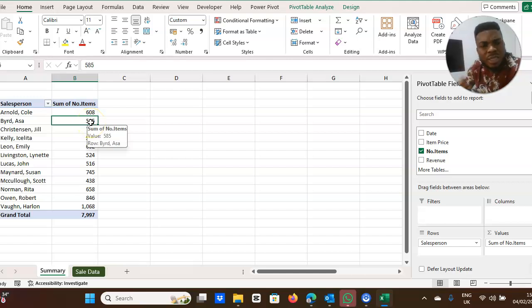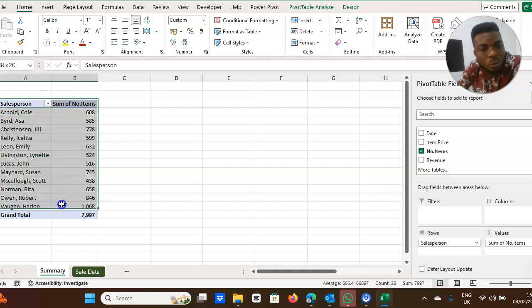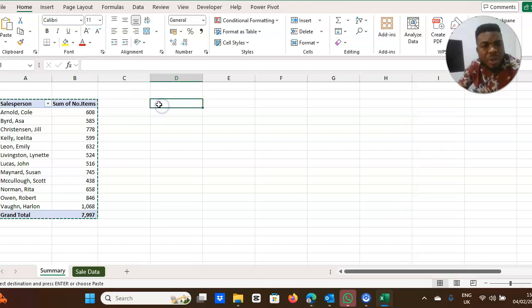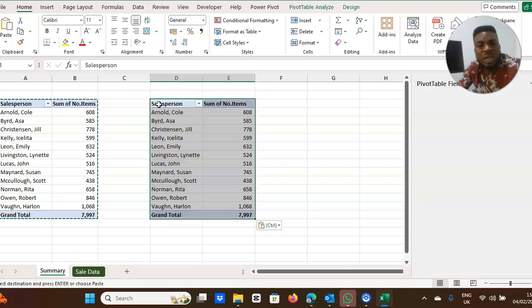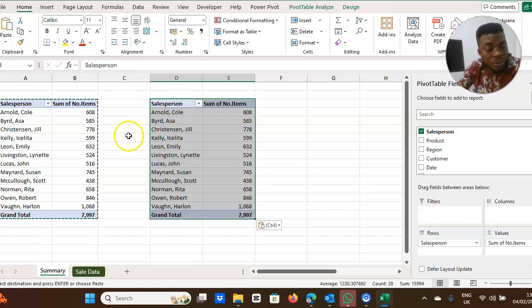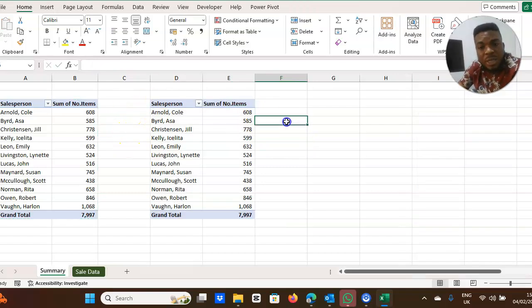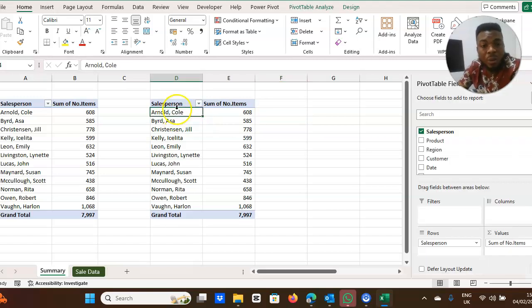So you can see how the pivot table has helped me to summarize the salesperson and the number of items sold. Now, if I want to see another property and I want to keep salesperson and sum of items sold, I'm just going to copy and paste on another cell. I recommend that you leave a space so that you don't mix things together, right? If you click outside the cell, of course your pivot table field list will go off. If you click anywhere around the pivot table itself, you will see the pivot table list show up.